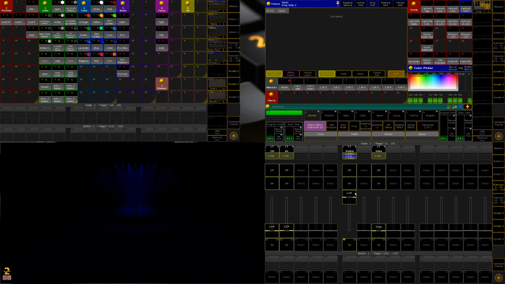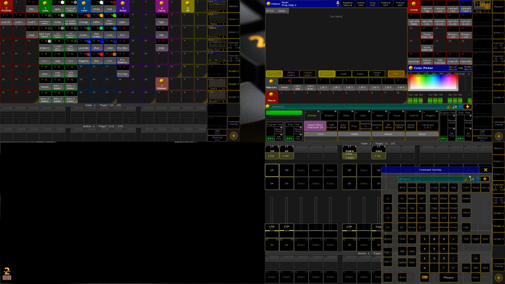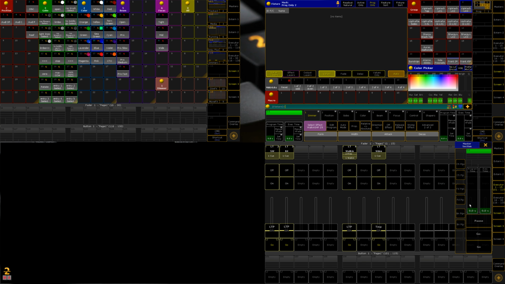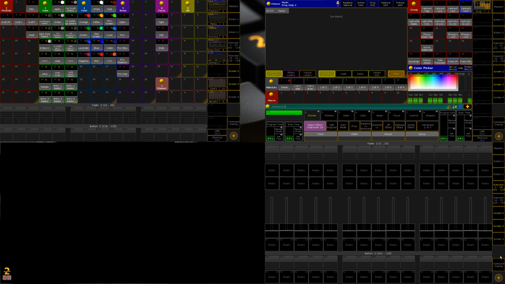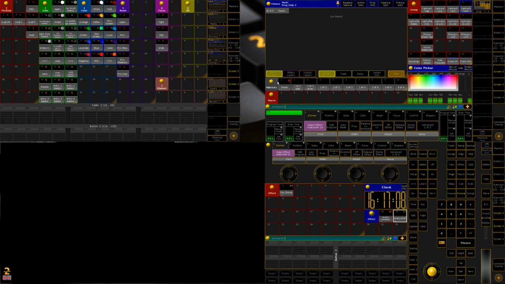So I've already got some positions in. We're going to do some colors. While we're programming colors, I like to do a couple of things. I like to have one fader page for presentation stuff and then another one for just bands. And this is where it gets a little more confusing. We're actually going to probably, yeah, that's how we'll do it.